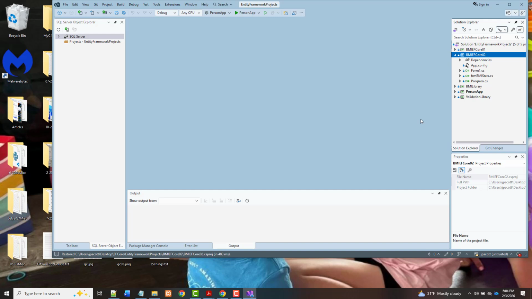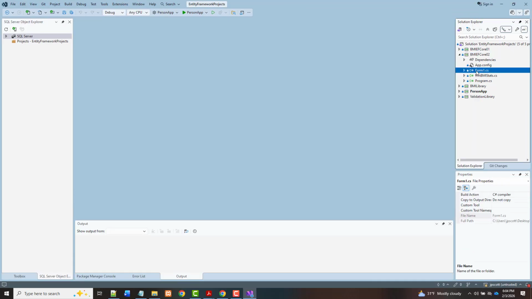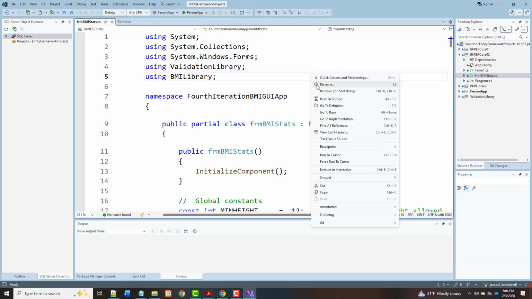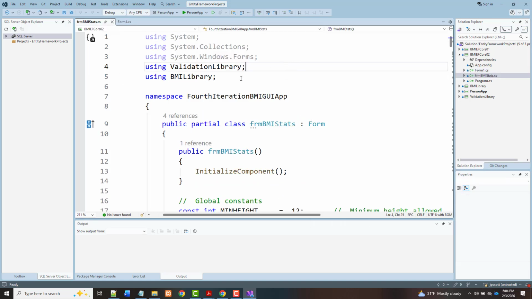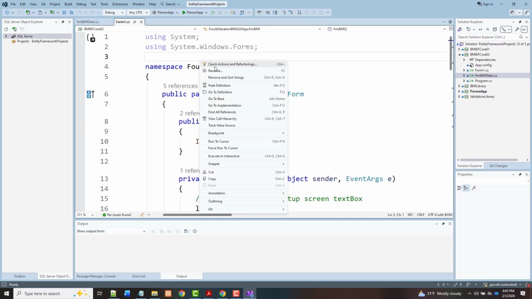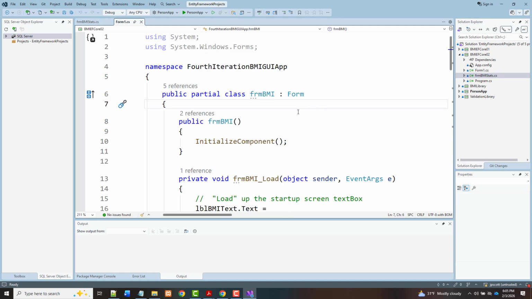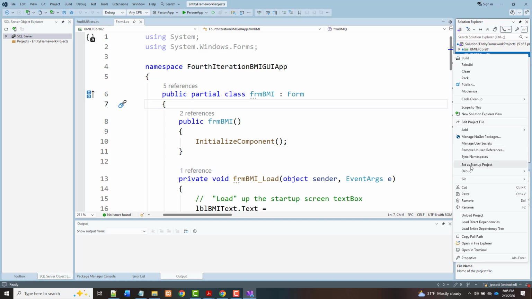So now I've got, for lack of better words, an exact duplicate of what I had before. All right, so let's bring these two up. I don't even remember what color they are, not that that's really important one way or the other. Quick actions, refactoring, rename. Let's do this. I'm going to make some changes right away, such as making this our active project.